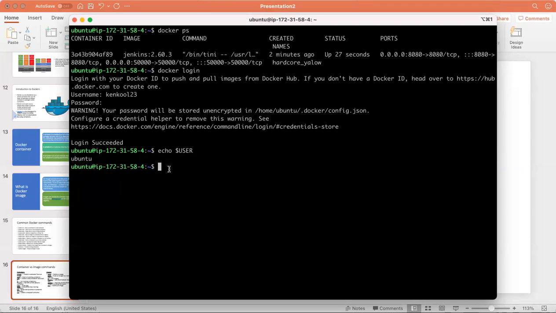You can basically substitute that with Ubuntu, but it's a variable so you don't have to think of the name. It's just the current user that's logged in. So again, you can substitute that command with the name of the user if you are 100% sure of the exact name. But yeah, that's what it does.